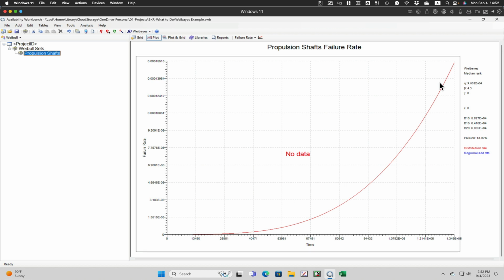Once we do that, we will get the failure shape that we see here on the screen, and we also get probabilities of failure at the B10 life, the B15 life, and the B20 life. We can see what's happening at given times, especially those B lives, if we're interested in those. In the next example problem, we will look at how to calculate the probability of failure of each single shaft.